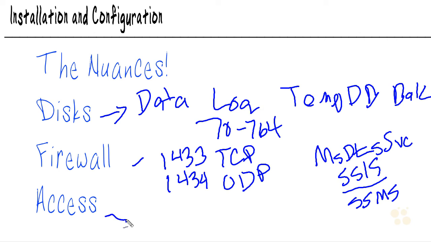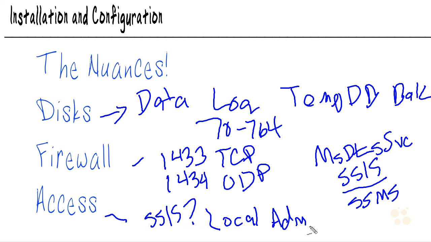And lastly is access. While we can certainly control who can access the database within the database or the SQL Server instance itself, to connect to SSIS, you also have to be a local admin. So we're going to be bringing up one of my favorite tools that I like to jokingly call the Loser Manager, because it is abbreviated LUSRMGR. And we're going to be setting up the local admin privileges there. So let's fire up the virtual lab, get started. We've got a lot to cover in this nugget, and it's going to be really fun.